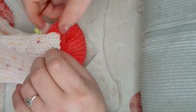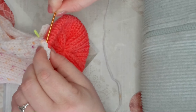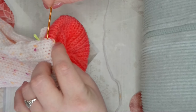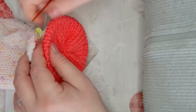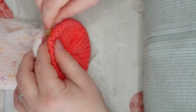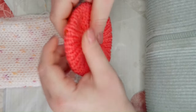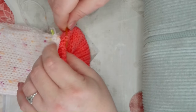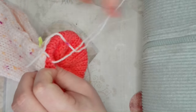So the way you want to do it is this. You want to grab a stitch from the body. So you're not grabbing the edge that you close together, but you're grabbing the last available stitch. That's this one. You thread through. And here you grab a stitch, trying to keep yourself on the edge. It might not always be super precise, but just follow the shape of your toe, of the toe part. And start threading it together.